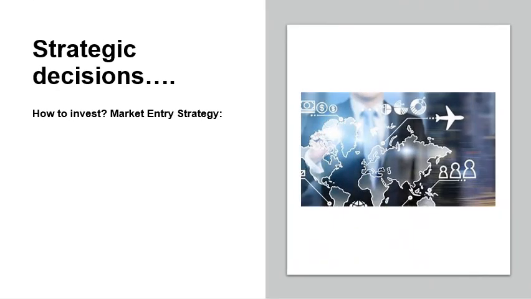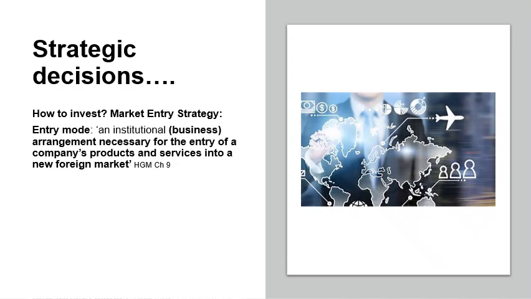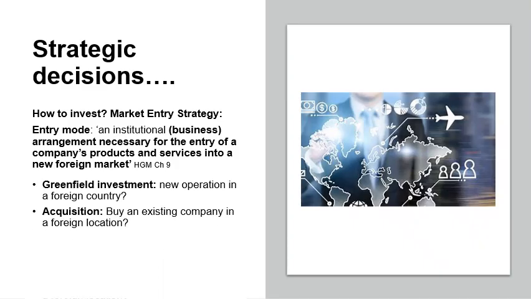So these are the strategic decisions and how to invest. A major decision is the entry mode, that means how you will build a new operation, greenfield, or buy an existing company. Then comes acquisition, that means how you are going to join to another, and merger, the two existing ones. The different cost and level of control need to be considered.